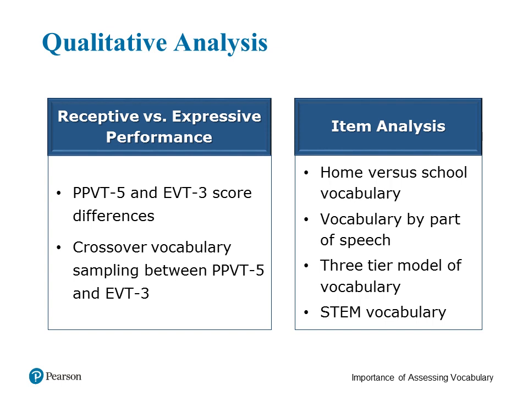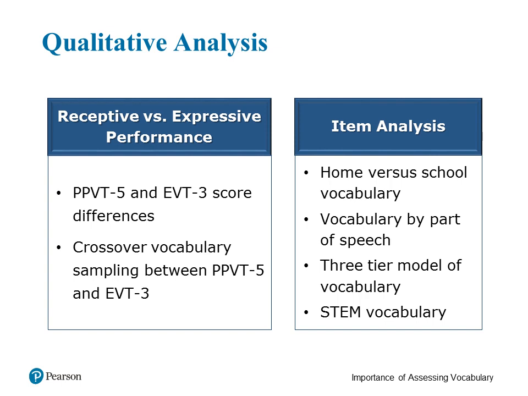Looking at the qualitative analyses, the qualitative analyses of the PPVT-5 and EVT-3 test results can supplement the quantitative information provided by the standard scores, and it really may assist you in developing hypotheses about an individual's test performance and vocabulary abilities. Just as an example, you may wish to consider how the individual performed on subsets of PPVT items, or how the individual performed on the PPVT-5 in comparison to the EVT-3.